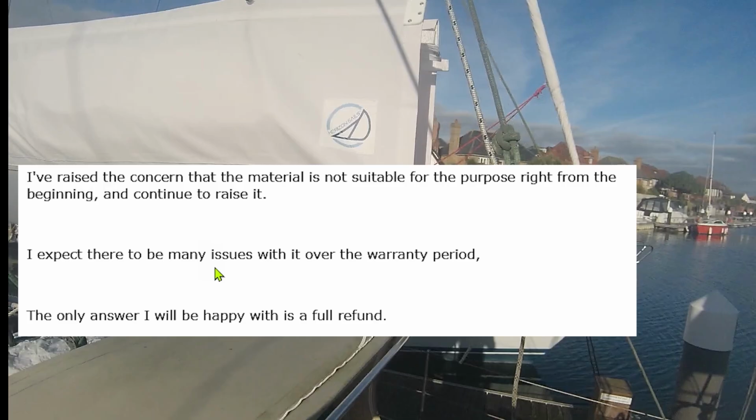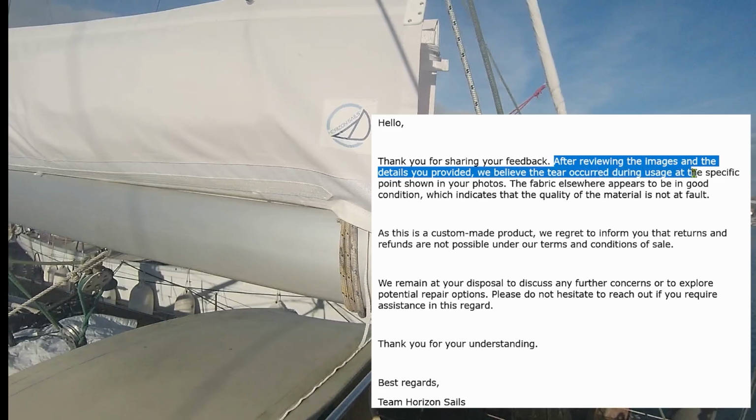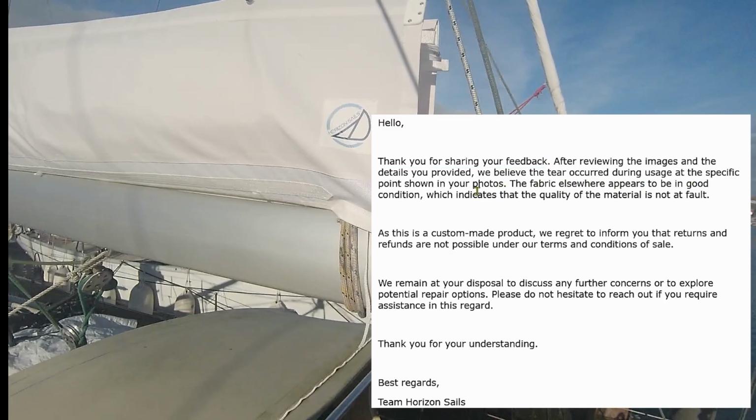So I say the only answer I'm going to be happy with is a full refund. And they say, hello, thanks for sharing your feedback. After reviewing the images and the details you've provided, we believe that the tear occurred during usage at the specific point shown in your photos. So, specific point. There are lots of points I've pointed out so far. The fabric elsewhere appears to be in good condition, which indicates that the quality of the material is not at fault. And I'm saying again that the material is at fault. It's low quality. It's less quality than was advertised when I ordered it.